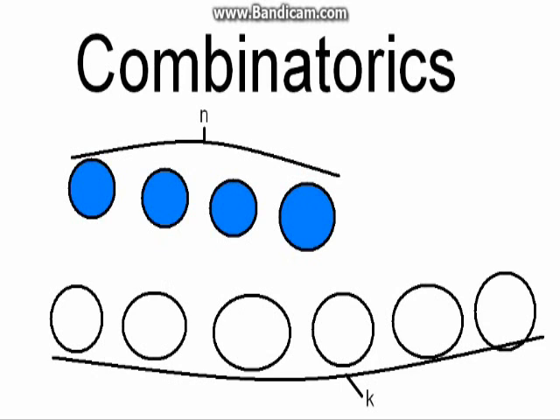So first of all, let's find out how many different ways this first object can go into k different holes. There are k different holes it can go into, so it can go k times. Then how many different ways can this next object go? Well, it can go k minus 1 times. So times k minus 1.